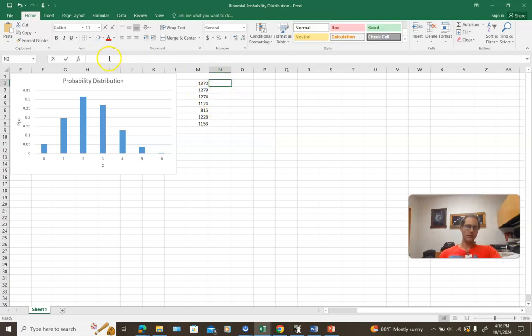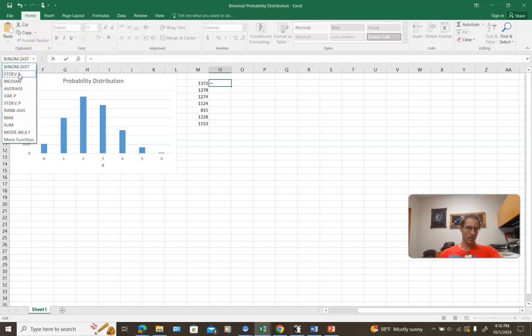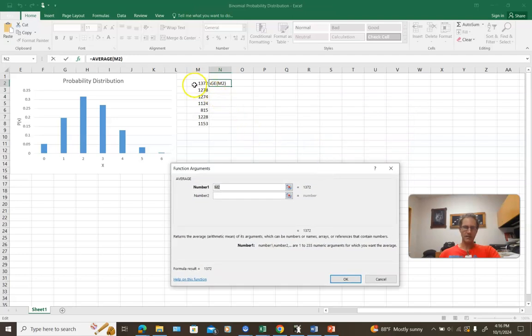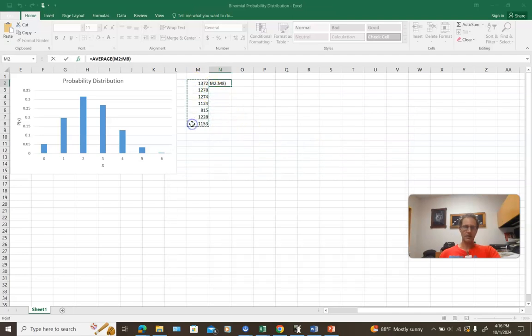And then what you can do here, guys, is, you remember from the lectures, maximize this. You can select this cell and you can say equals, and you can come over here and select the statistical function that you want to use. We want an average. So I'll click this, and then when it opens up this box, you want to select the cells that you want averaged. See how it puts that in there? It's going to find the average of the numbers from this cell M2 all the way down to this cell M8. And then you just hit enter. Okay? So this is the average, 1,177 point.